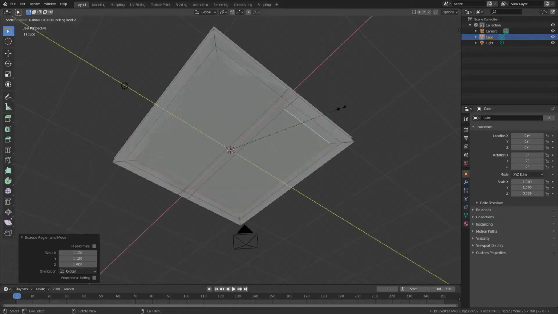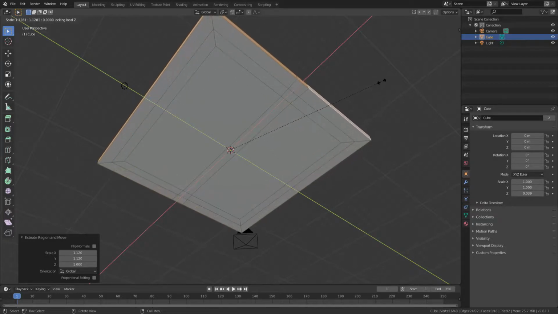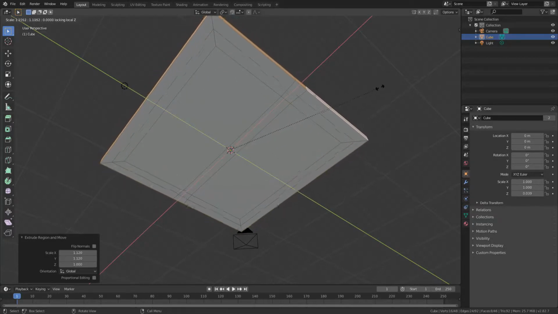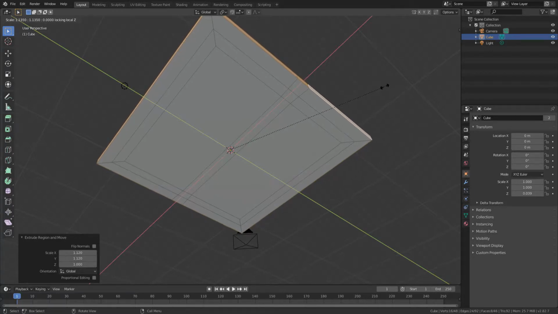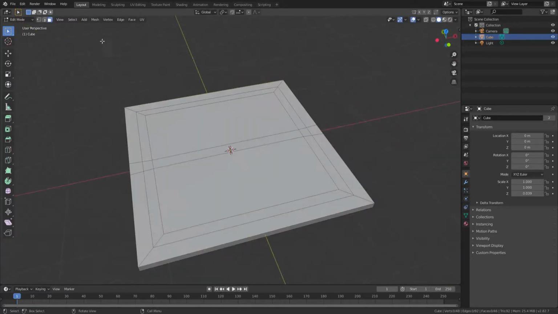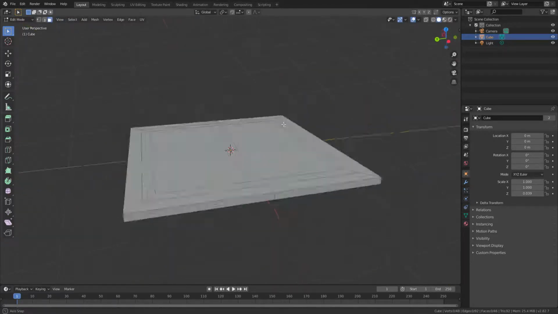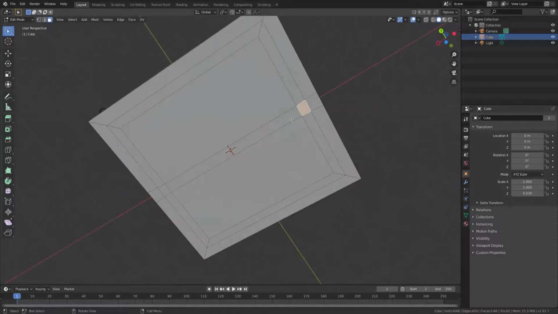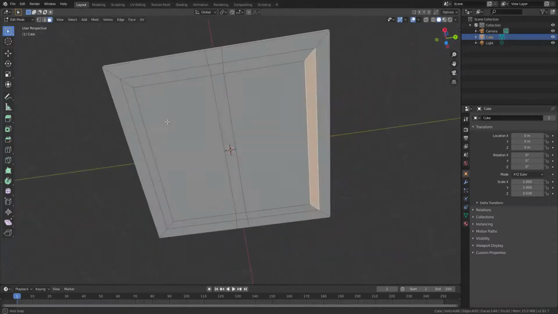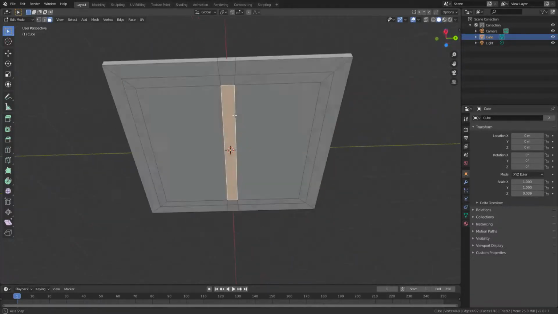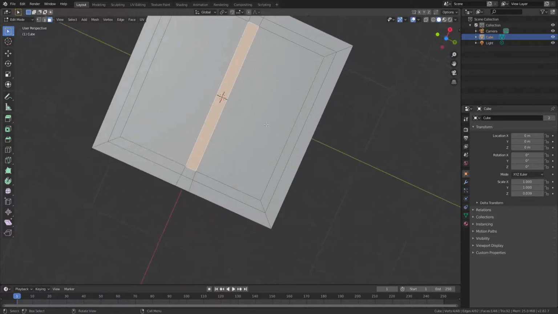So Shift Z to scale on everything except the Z-axis. I forgot to press S. I was still in grab mode because whenever you extrude, it automatically puts you in grab mode. So that's my bad. And we're going to pull it out kind of like that. There we go. Now you may be wondering, Ethan, what's up with all of this? And I'm going to show you. So you should have a pattern kind of like this.